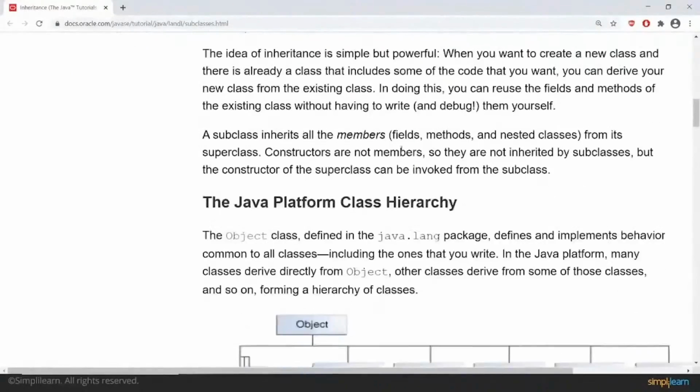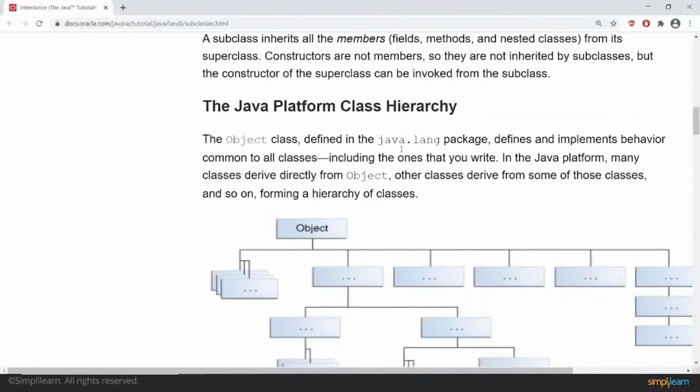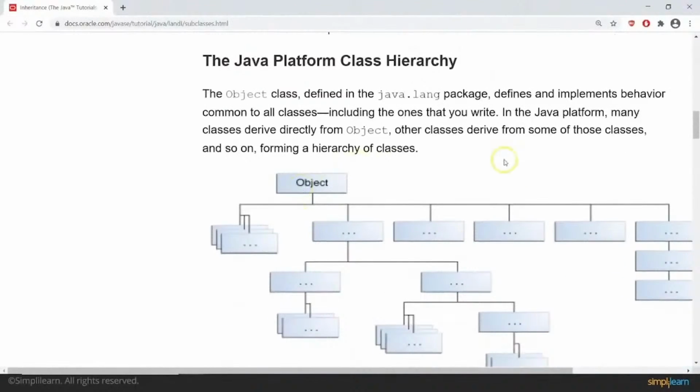The basic idea which I told you lies in the parent and child relationship. And this is how you can conceptualize it: you will have a base class or a parent class, and then you can have multiple children of it. Those children can again have their own children, and so on and so forth. So this whole inheritance hierarchy can go as deep as you want it to be. That's the basic conceptualization of how you visualize inheritance.